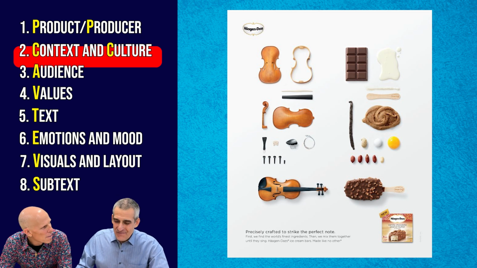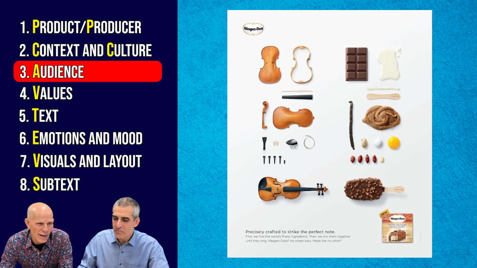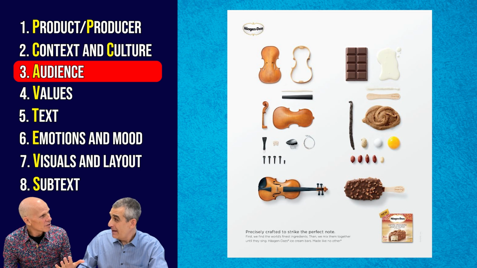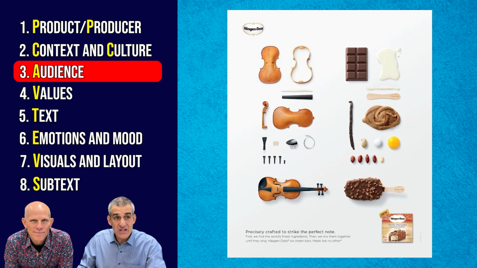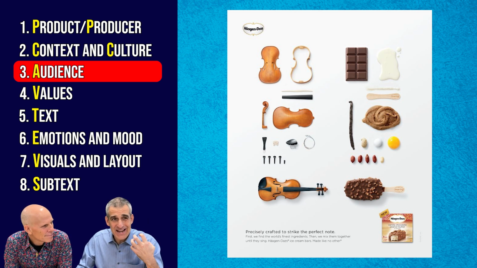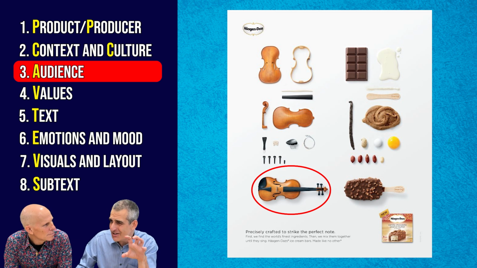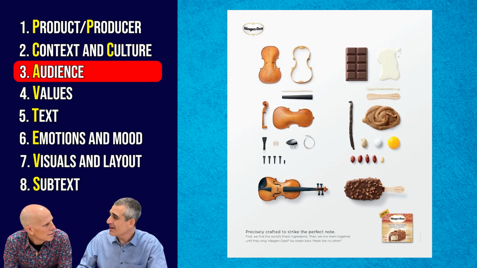That's a good point. The A for ANVIRA is the audience. Who are they going after here, Giles? I think they're going after a person that enjoys luxury products and luxury ice cream, is willing to part with a little bit more money. Maybe people have a little more disposable income to be able to buy something really nice. Yeah, I think they're obviously looking for the upper class here. They're looking at a really detailed violin, a precision instrument that costs a lot of money. They're assuming that that person has some musical understanding and can make these connections between what they're trying to express. Not every audience can make that connection, Mr. Giles. So again, these are people with money who have expensive violins who are going to get this joke and this association.